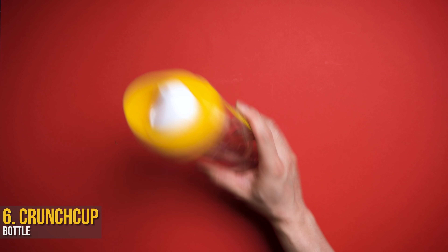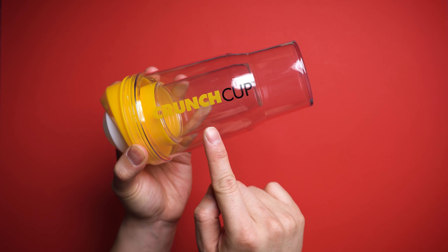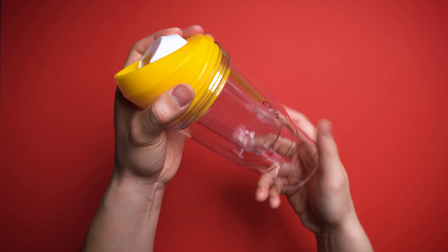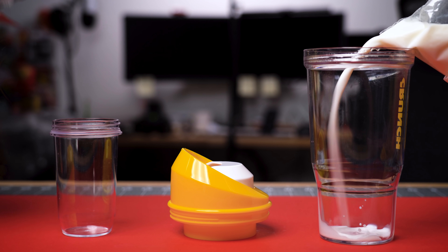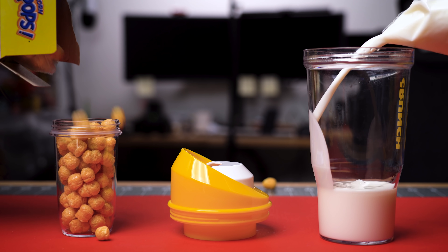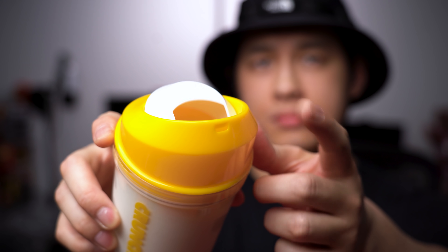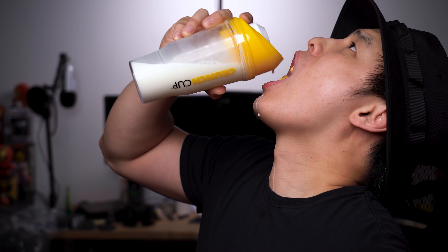We all know that one dad that just loves cereal. That's why the Crunch Cup exists — to make eating cereal on the go way easier. The concept is simple: it looks like a Starbucks cup with a smaller bottle inside the bottle and two openings in the lid. You fill the larger one with your cereal liquid of choice and the smaller one with all your sugar balls, or oats if you want to be healthy. Combine them together, lock it in — now you've got a bowl of cereal you can pour into your mouth on the go. The tiny air hole at the back allows you to control liquid flow, so you can easily control the liquid-to-solid ratio you want in each bite.